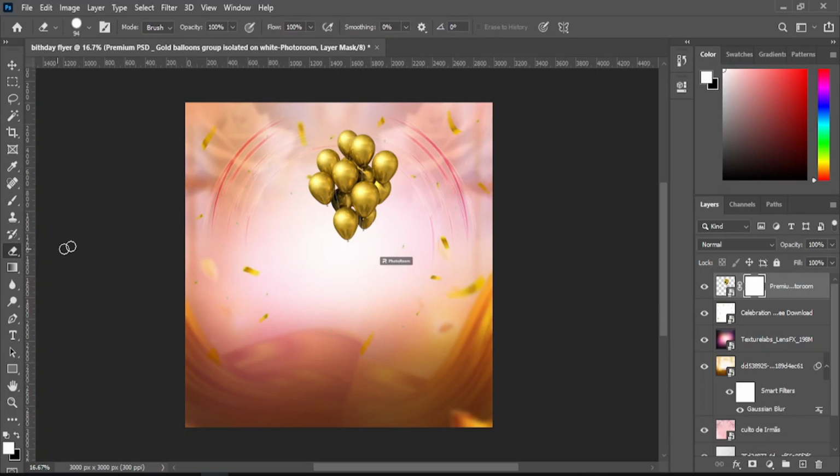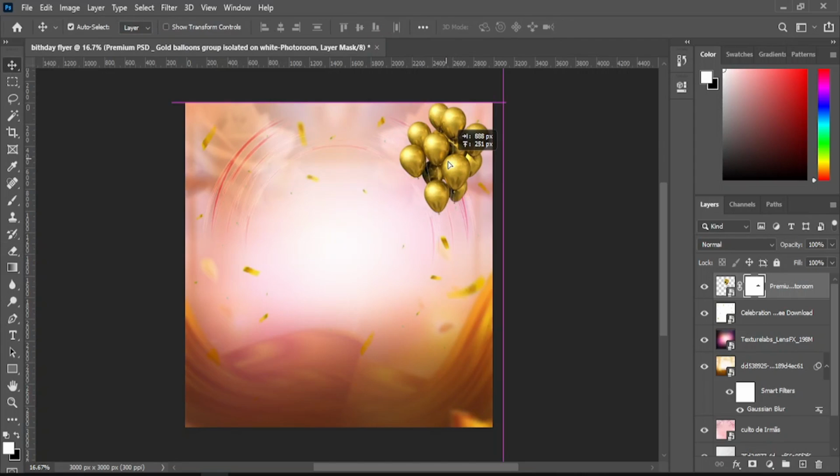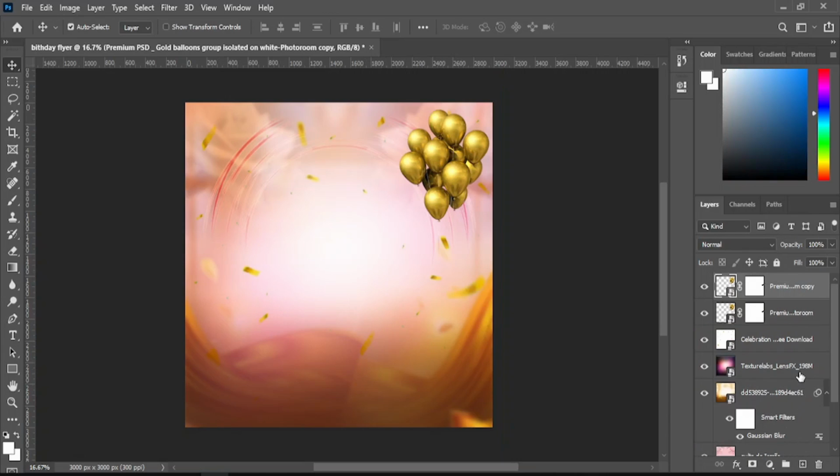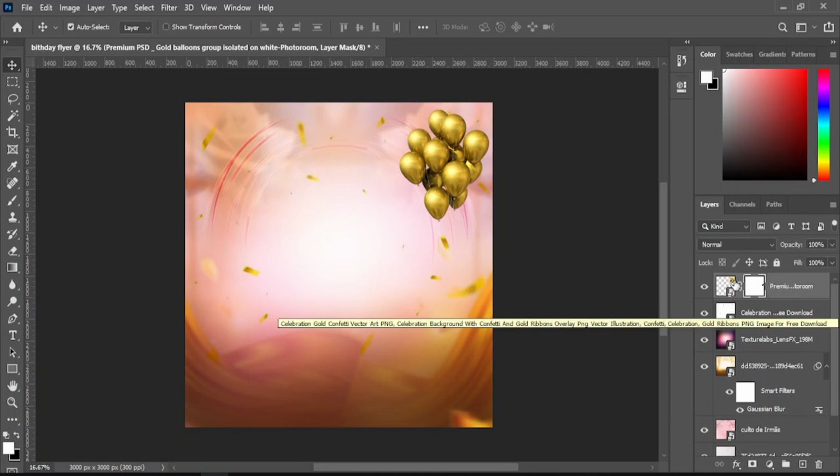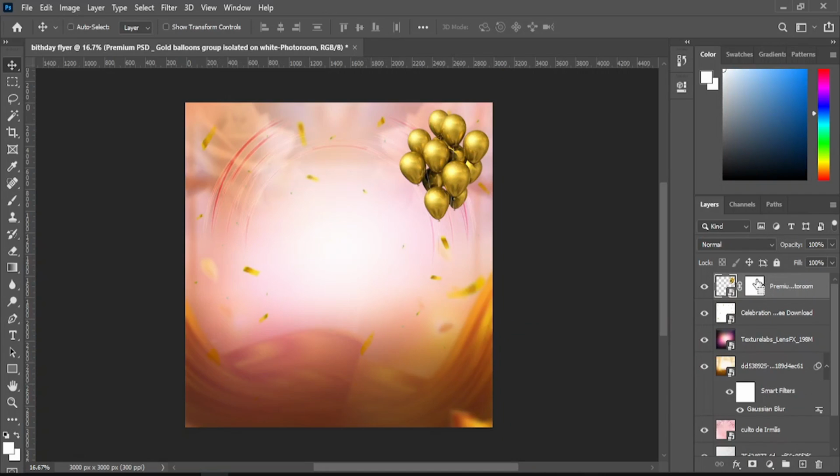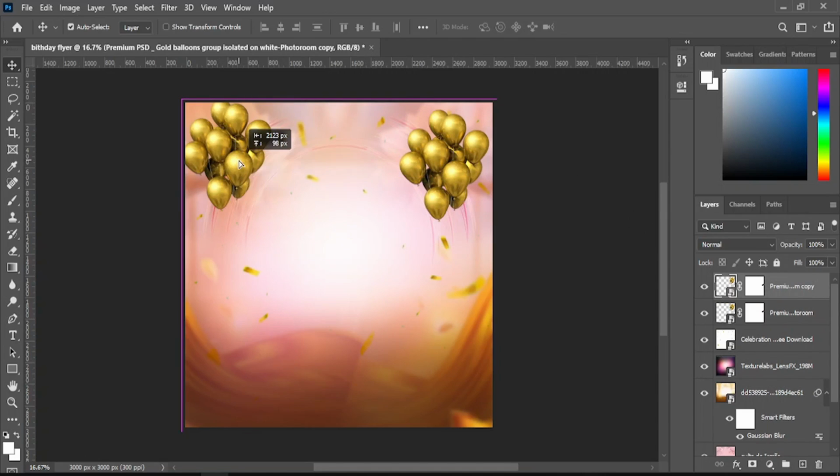Sorry, you use the eraser to remove the watermark, and we have this. You can also duplicate it by dragging, or you simply click on it and press Ctrl J to duplicate. So we can place this here.